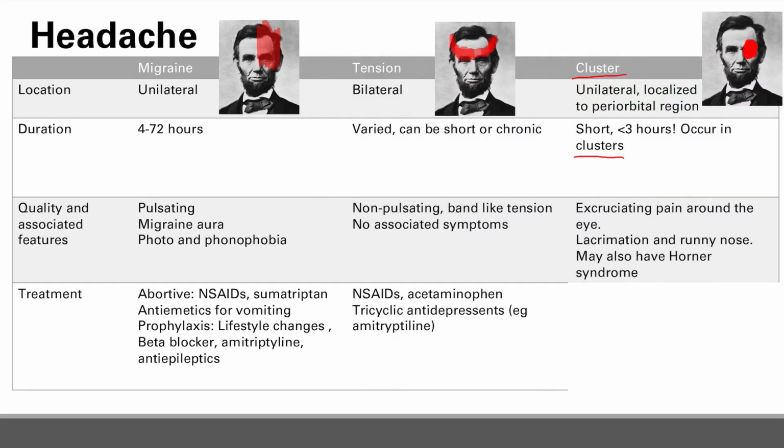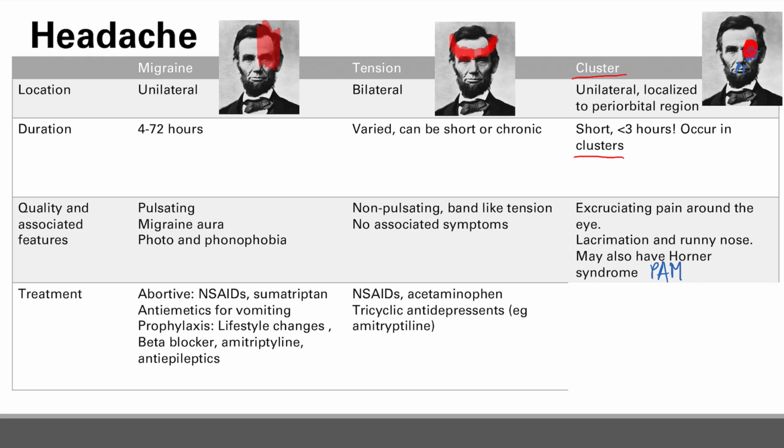And the associated symptoms include a lot of runniness, so a lot of watery stuff. So you can have lacrimation, so his eyes are very teary. You can have a runny nose. The other thing you can have is Horner syndrome. Do you remember what the mnemonic or what the symptoms were? Remember that was PAM? P was for ptosis, drooping of the eyelid. Again, it's related to the eye. A was anhidrosis, so there's no sweating. And M was miosis, so pupils are very constricted. Remember, this is all due to lack of the sympathetic stimulation.